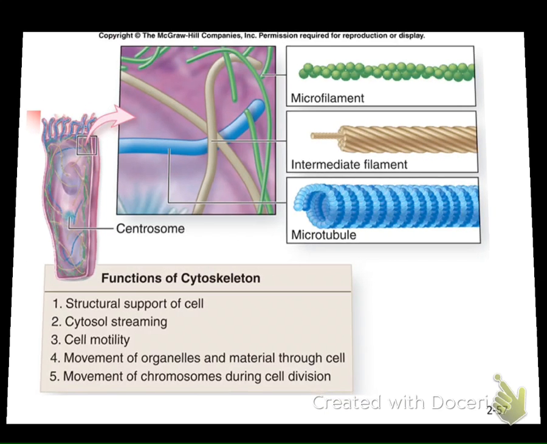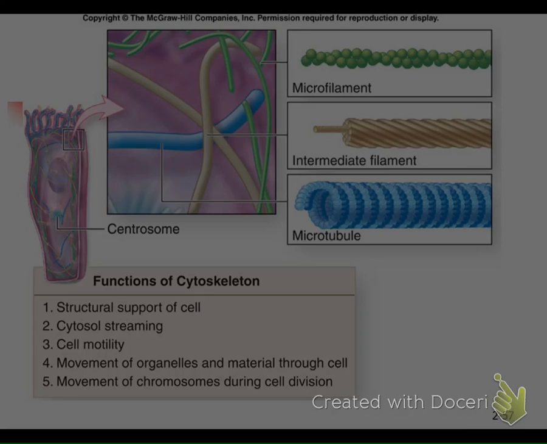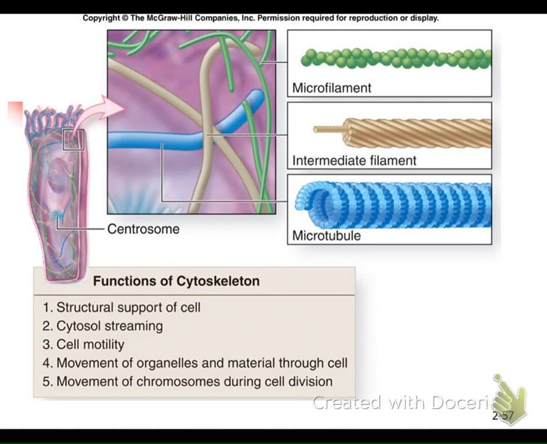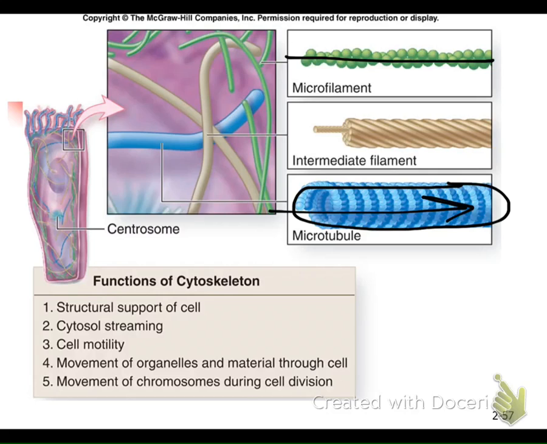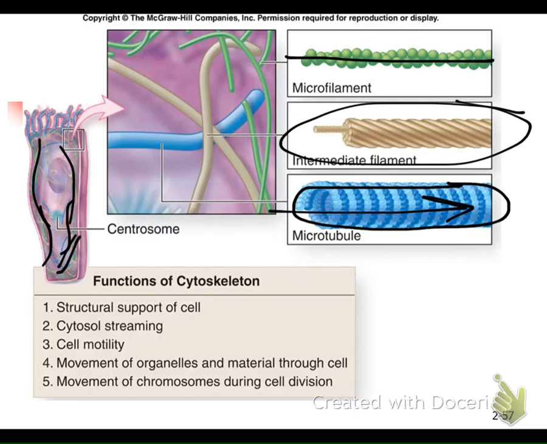Let's look at a cartoon of them. I would never ask you to recognize them, but I think it might help you just to get a visual on these. On the bottom, microtubules. You can see it's sort of a tube-like structure. You can actually see right down the middle of it. The thinnest of them are the microfilaments, and then intermediate in shape are the intermediate filaments. When you look at a nice cartoon of a cell, you'll see these proteins kind of all over the place inside the cell. Just know that they're giving shape and structure and support to the inside of the cell, giving it overall structure.